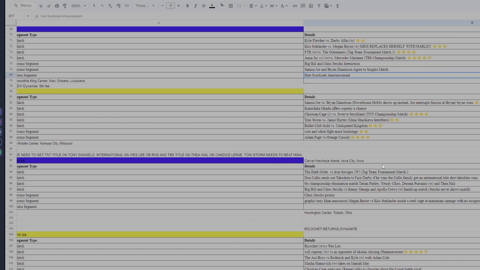So this is more accurate booking, because this is where I am doing choreography, so I can determine the matches. I haven't reviewed these matches, because if it doesn't go the way I want, I redo the match. I haven't had that so far. So Dark Order versus Iron Savages.